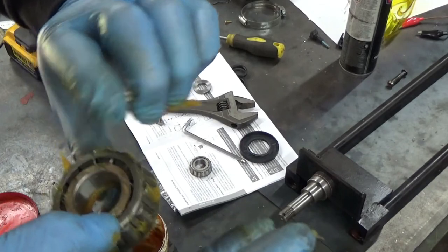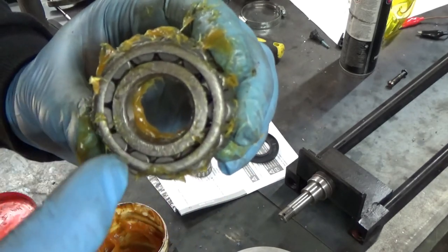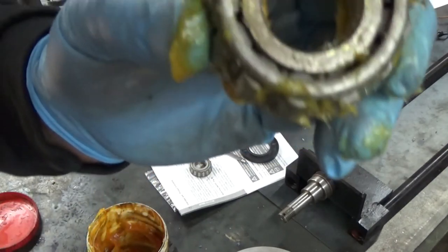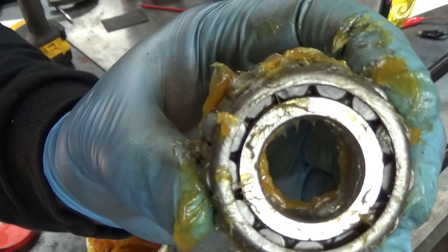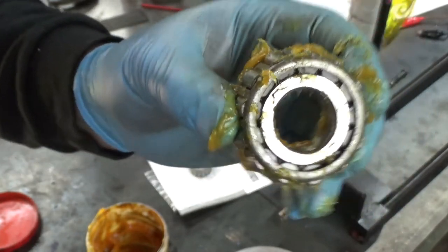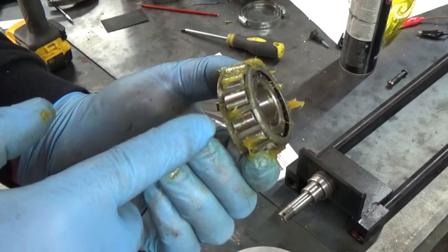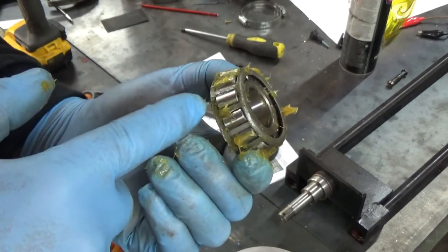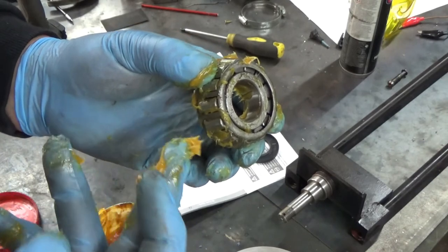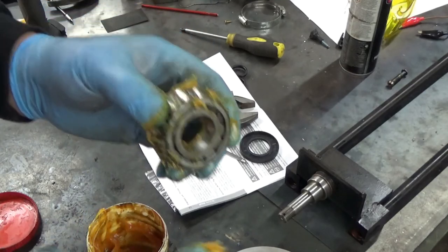You can see it starting to come through now. If you look, you can see the grease starting to come through the bearings. You start from the back, and once you're sure you've got it most of the way through, the grease is nearly all the way through — and it didn't take long. I can see one side is protruding and the other isn't, so I'll carry on doing the big side a little longer. Once I'm happy the big side is done, it's just a matter of filling the small side, which doesn't take long — then a quick wipe around the outside and bang the bearing in.